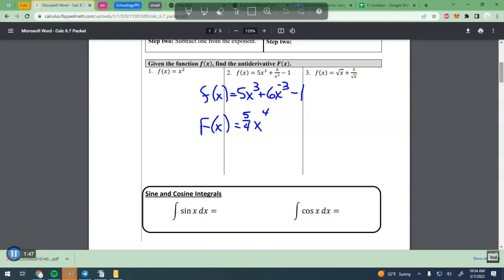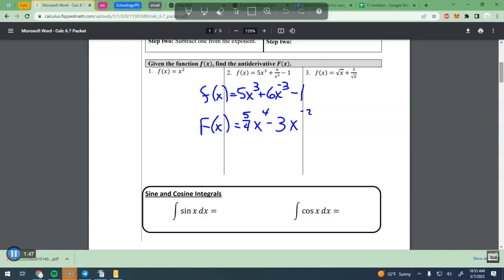Alright, if I do this on the next one, I'm going to add 1 to the power. So what's negative 3 plus 1? Don't say negative 4, please. Negative 2, thank you. Multiply by the reciprocal of the new power. So what's the reciprocal of negative 2? Negative 1/2. Multiply by the 6 that's already there. We're at negative 3. Check it if you want. What's negative 2 times negative 3? It's 6. Reduce the power by 1 and we're there.